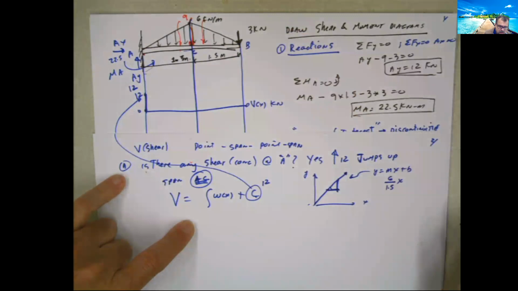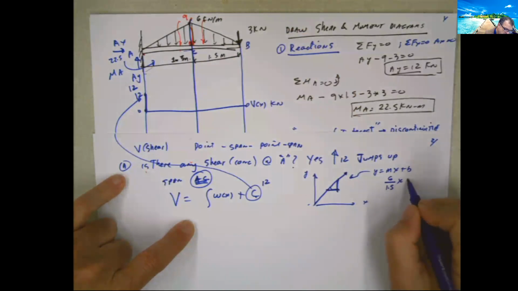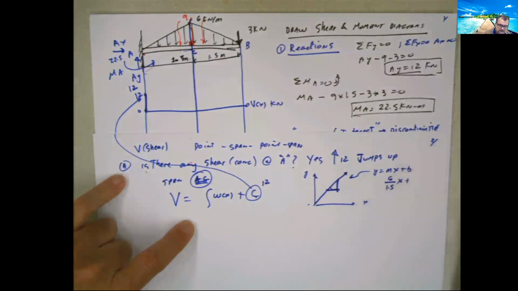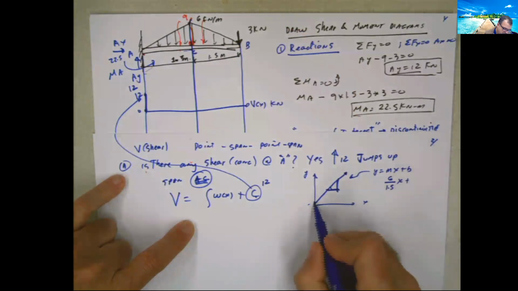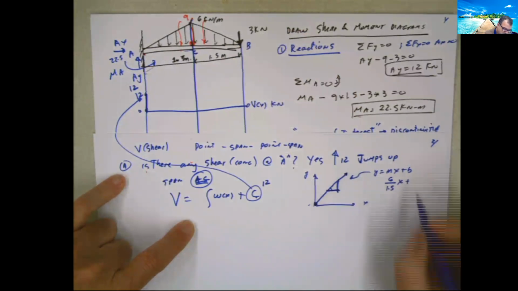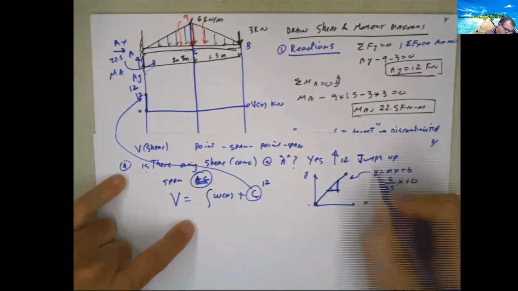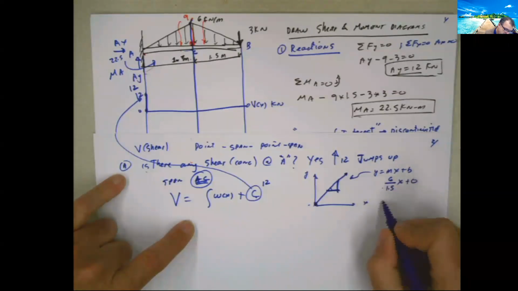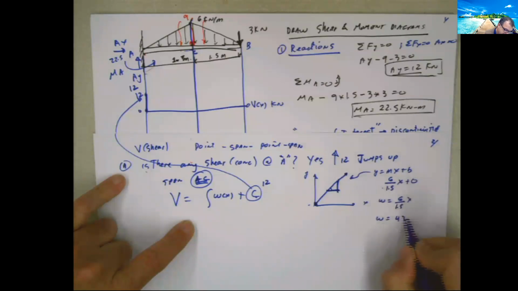That's it. You see, now somebody put over there 9 over 1.5. 6, okay. 6 over 1.5x plus b. And what is b? B is the y-intercept. The y-intercept for this equation is 0. So plus 0. Meaning the equation of this straight line is going to be that. So w is going to be 6 over 1.5 x, or w is going to be equal to 4x. That's the equation of the load, 4x.